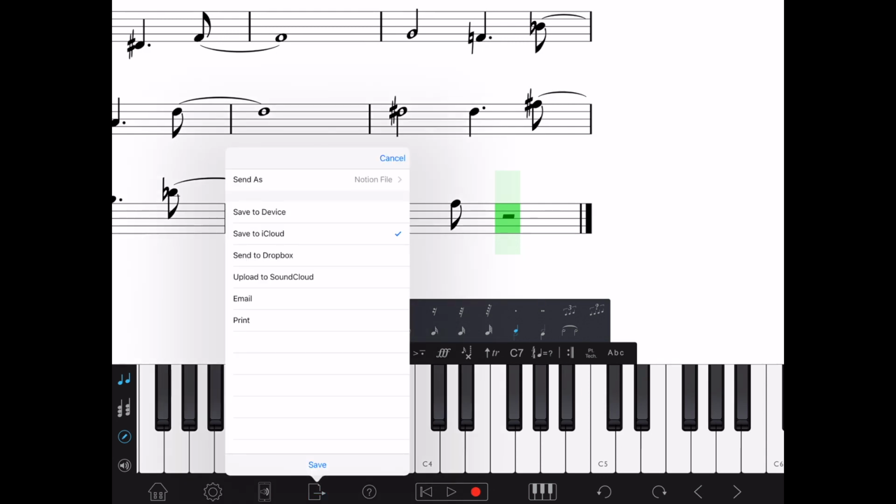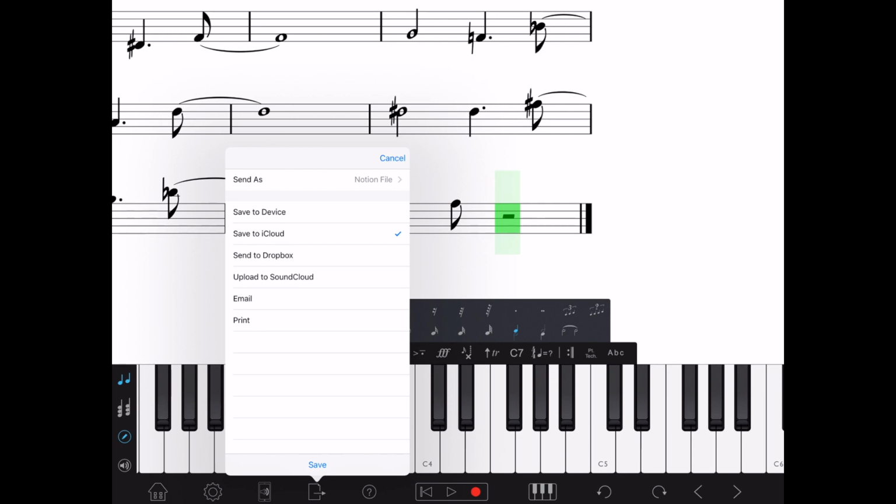By the way, when you save, you can save it to the device you're working on, in case you don't have internet access. You can save it to iCloud or Dropbox, and that's great because let's say I'm carrying the iPad and I have an iPhone. I can then open this file on an iPhone, make some changes or whatever I want to do. Also, I'll have access to it from my Mac when I get home. Or if you have Dropbox, then if you save it to Dropbox, you can open it on a PC.